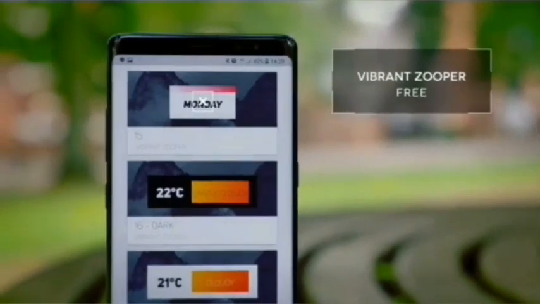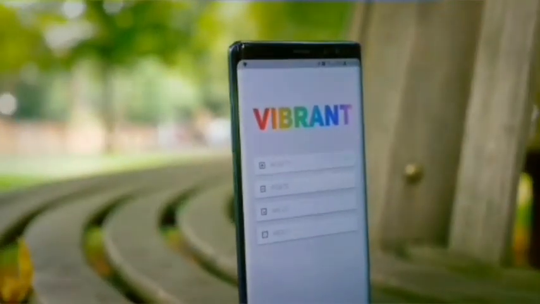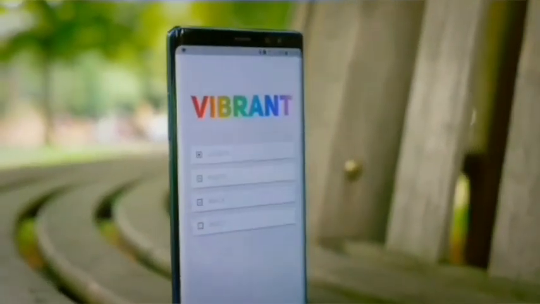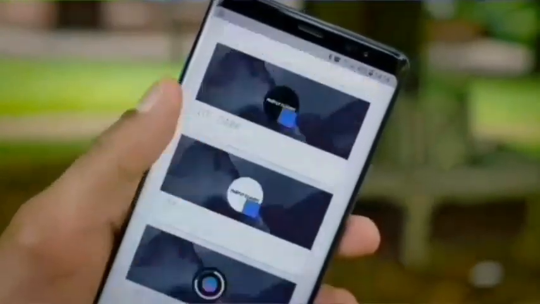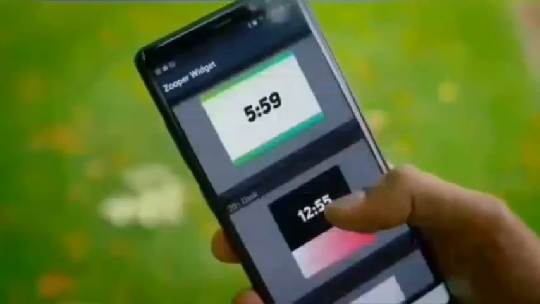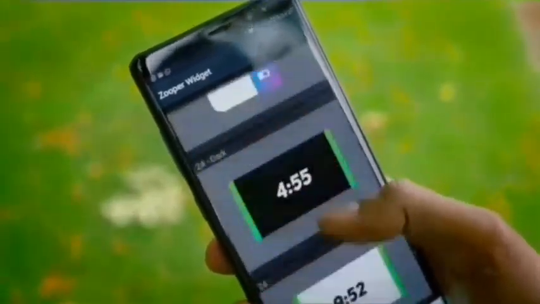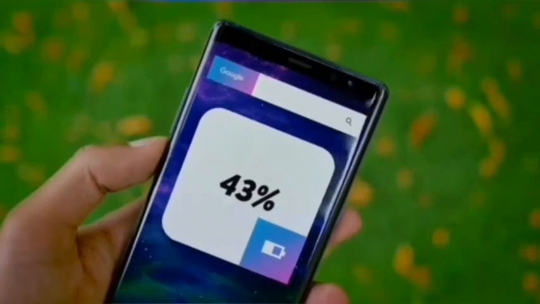Now, one widget that has, to be honest, become one of the default ones I go to now is the Vibrant for Zupa. Now, it's not particularly complicated, there's not too much going on here. There's 60 widgets inside of it, and to be honest, they span only 5 different color schemes. But what may seem like a disadvantage actually makes a lot of sense because you can combine them and they work seamlessly together. So say for example I like the white and purple color scheme, then I can pick a whole bunch of white and purple widgets that I know will work perfectly together.